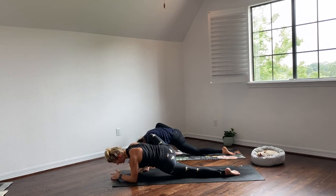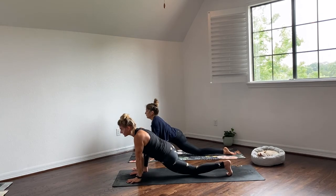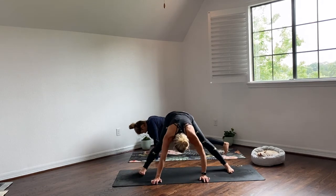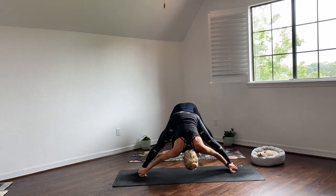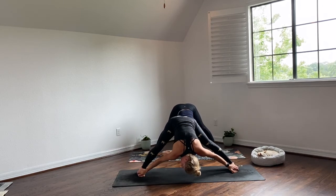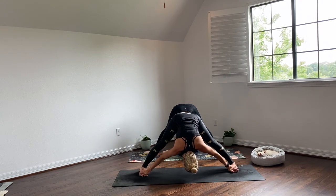One by one, if you come onto your forearms, start to make your way, your hands back to your mat, finding that long spine, tucking your left toes, spiraling that heel in and down, and you're going to walk to the middle of your mat for wide leg forward fold. So big toes slightly in, heel slightly out, and do whatever you need right here. If that looks like an inversion, get inverted. If that looks like bending into your knees to release any tightness or tension in those hamstrings.